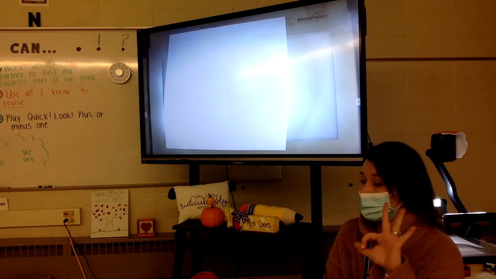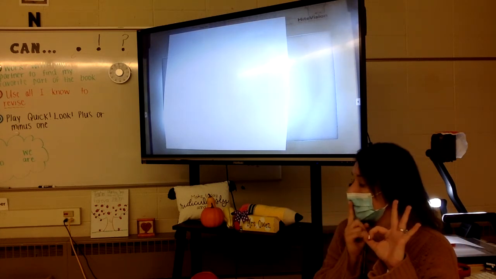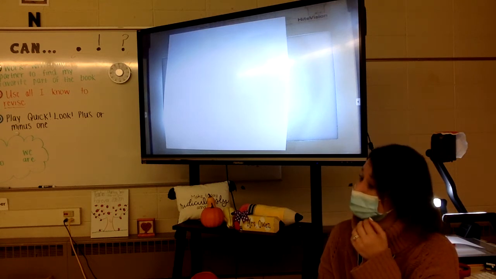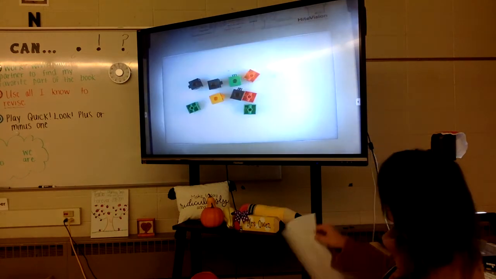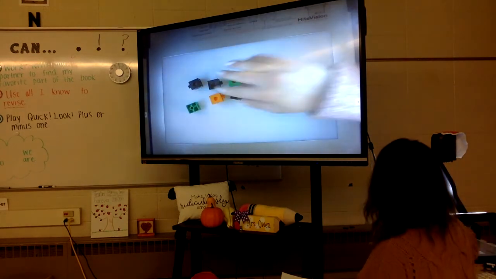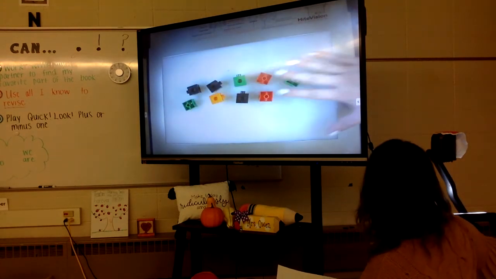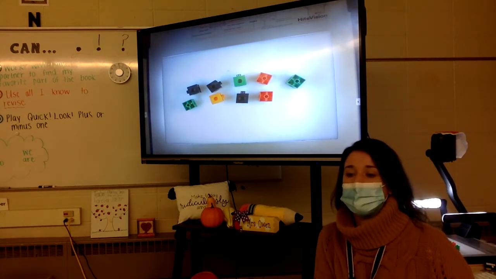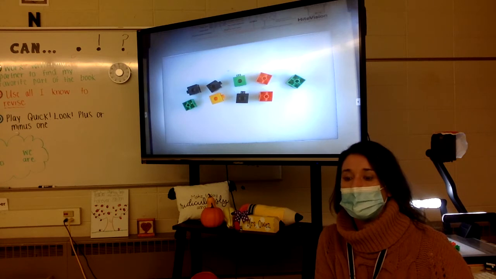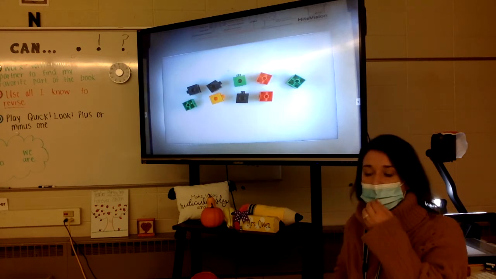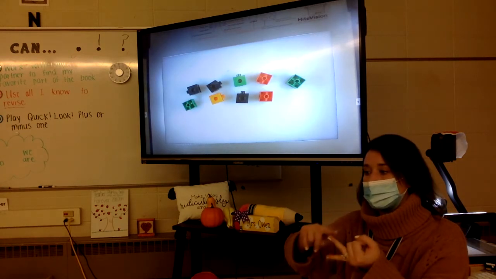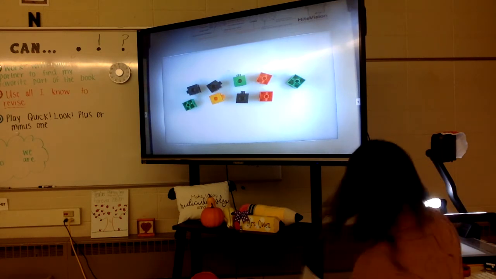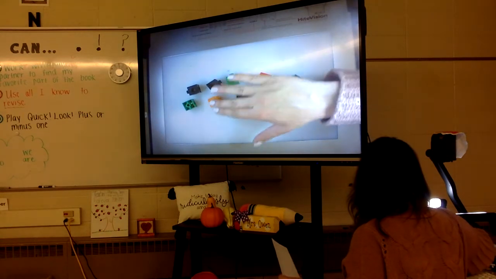Did anybody get it a different way? Maddie? The answer is actually 9, but I'm wondering if you got it a different way. So you knew that there was 6 and Mrs. Owen added 3 more. Lucas, what did you do to get your answer? Oh, you counted by 3s. Do that. 3, 6, 9. Good job. Because we could put them in groups of 3.